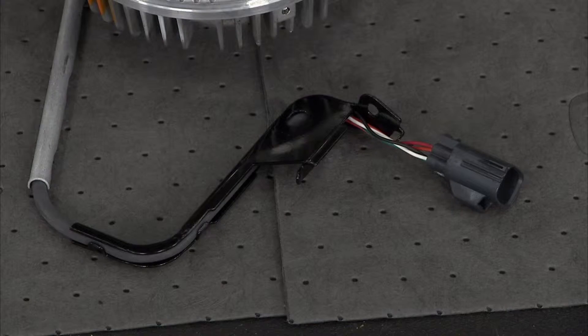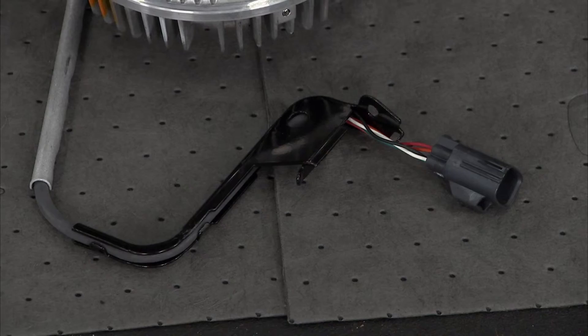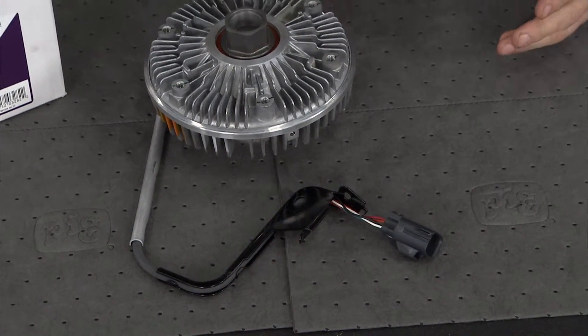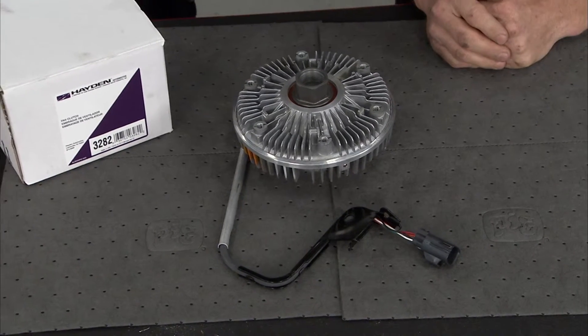Because of that, you or the guy working on your truck may not even know that there's a problem with the fan. A common problem is the wires can get chewed up, which will obviously lead to an open circuit. When that happens, the PCM can't read it and it puts up an error code — which makes sense when a component controlled by wires has those wires damaged, it simply won't work.